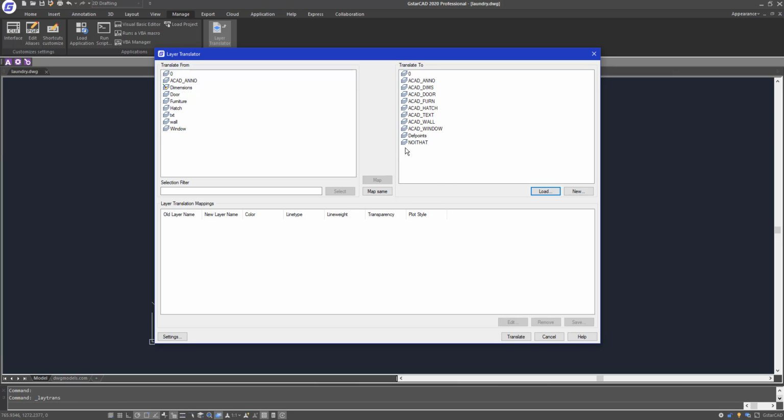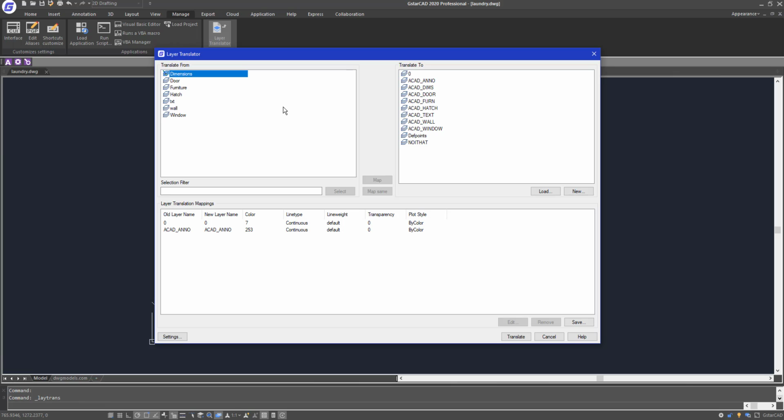I'll use the Map Same button, and the system is able to map two layers according to the namings, while all the rest of the layers are not mapped. As you can see, there are some leftover items in the top left window, so we have to do the mapping individually ourselves.